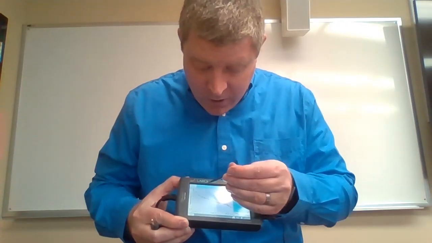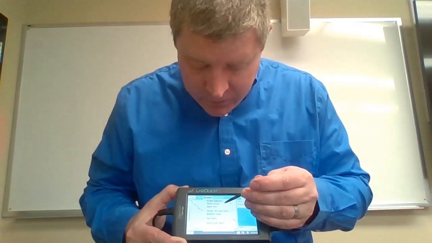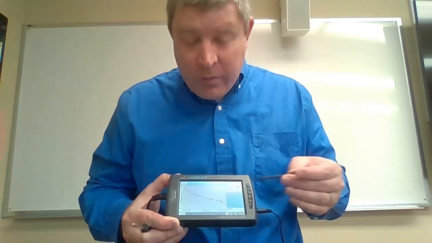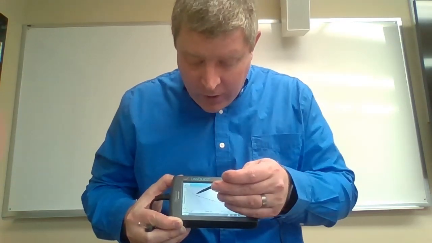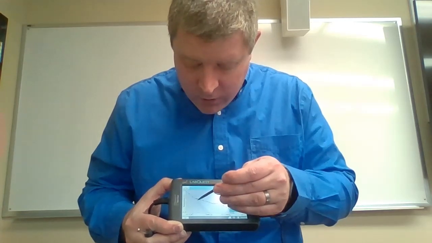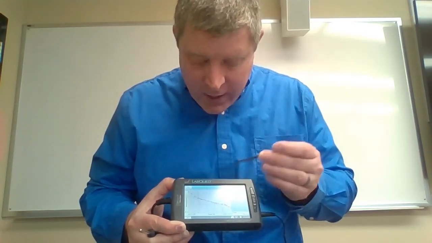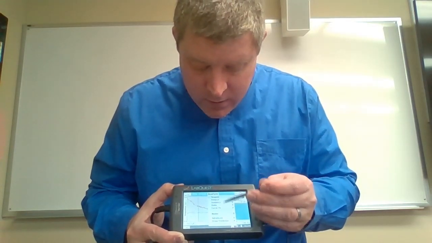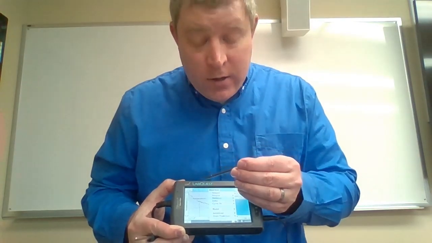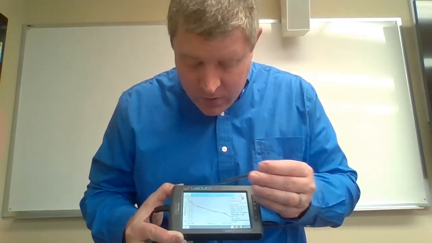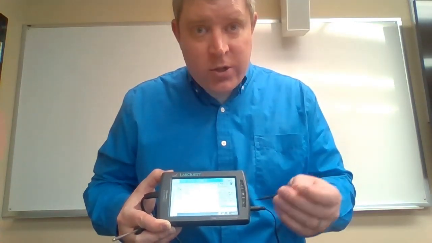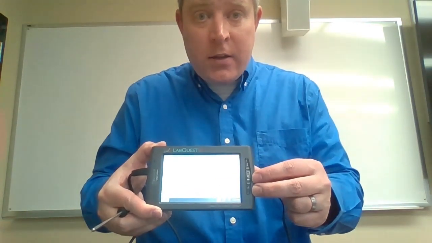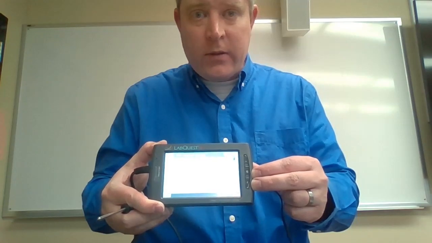If it doesn't, we can come up here to the graph and click on Graph, Auto Scale Once, and that will auto scale it for us. You can see that there's some noise in that data. So suppose I want to find the average temperature over some range. I can click and drag across some temperature range, click on Analyze, click on Statistics, and then click Temperature, because I want to analyze the temperature data. And then over here on the right, it shows up with the statistics. In this case, it shows that the mean, the average temperature, is 22.6 degrees Celsius.